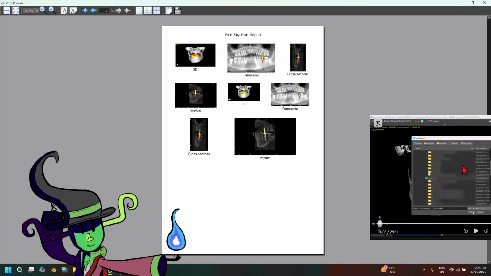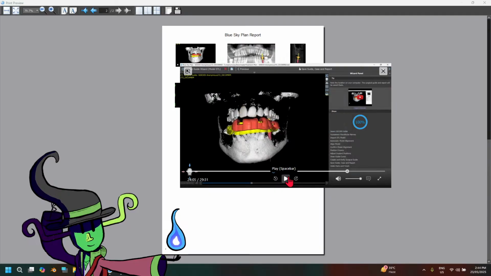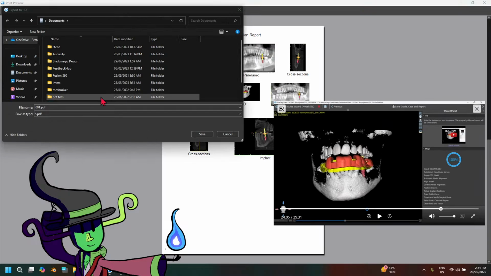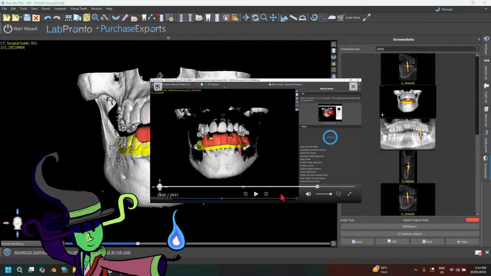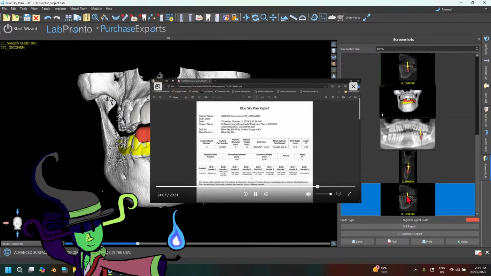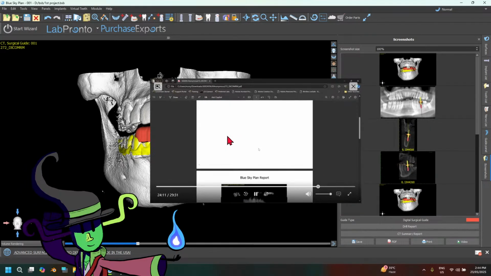Oh, I think it's because I clicked drill report again. So I'm going to go to my downloads. Click. Let's see. Okay, so I can also export my drill report, which I don't want to do right now. And it's going to generate this PDF, which tells you all the information for this case.